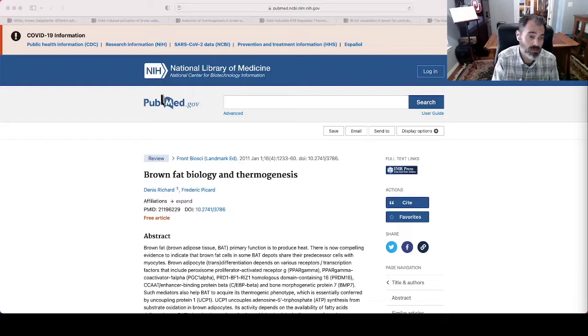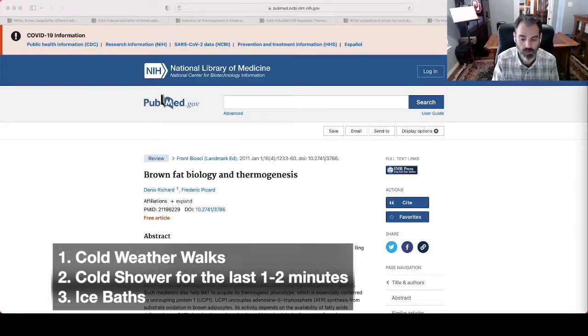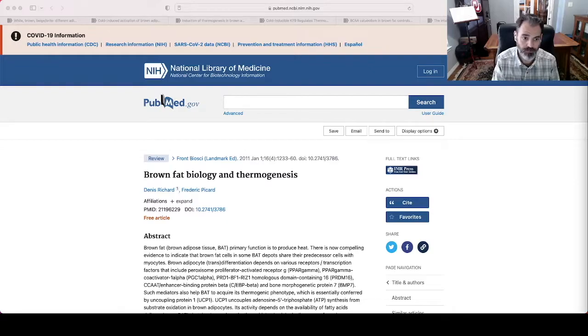So if you wanted to do something, you could simply take a walk on a cooler day, and that exposure could shift some of this beige fat to a more metabolically active brown fat. In addition, you could do the other things that I mentioned. If it's no longer wintertime and you no longer have access to cold temperatures through weather, then you could do things like expose yourself to a cold shower or do an ice bath plunge if there's a place near you that offers cold therapy or cryotherapy. You could do those. So any of these activities, again, in an acute manner, meaning brief exposure, could lead to that upregulation of brown fat and thus metabolic activity. That makes this fat work for you and burn any excess calories if it's needed to.